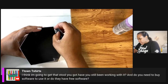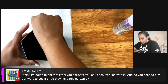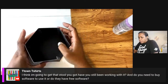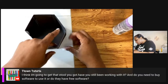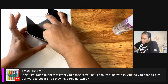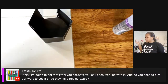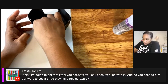All right, we're almost done by 8:30 because this is not going to take much longer. We have one more piece to put together. And y'all, you can customize this in so many different ways. You don't have to use a black cap. You can do whatever color. If there's a certain school you want to use, college or high school, use cardstock in those colors, or you can print your own cardstock. My cardstock can go through my printer if it's a 12 by 12 or an 8.5 by 11.